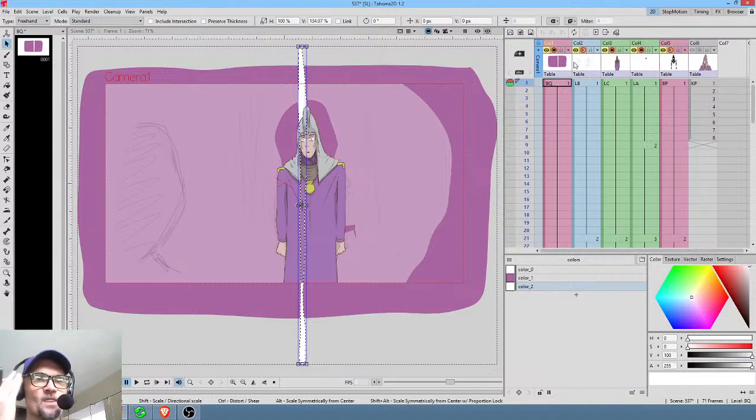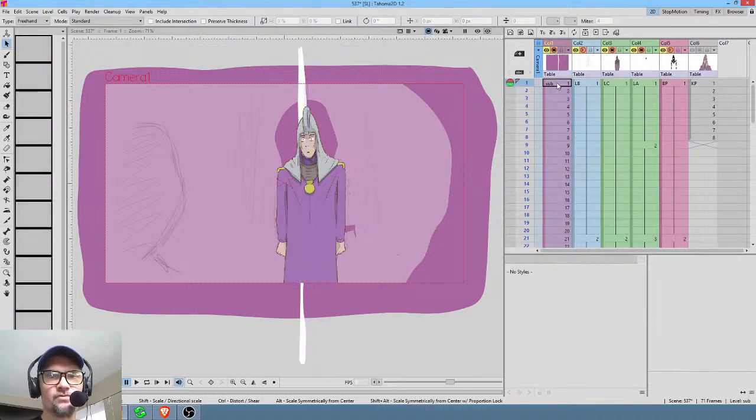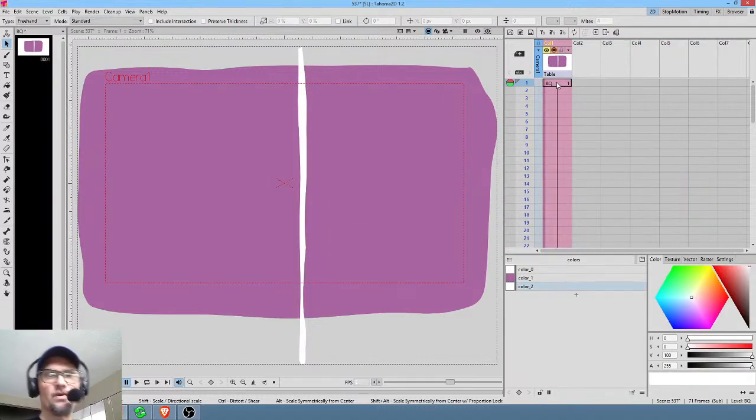Now, when I was talking about painting with vector levels in general and sub-scenes, my point was, use the levels to your advantage. In this case, I probably could go ahead and create a sub-scene now. So I'm going to collapse it. When I collapse it, that turns it into a sub-scene. And then when I go into it, all I have is the painting. And the reason you would do that is so you can go ahead and add other layers if you want to.